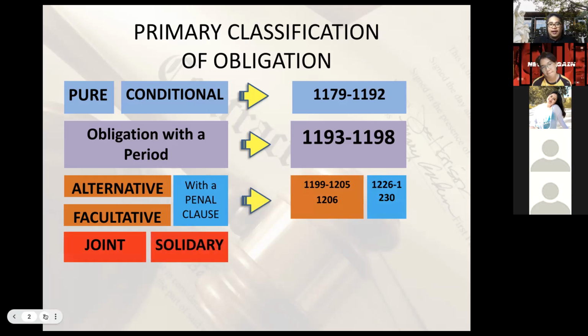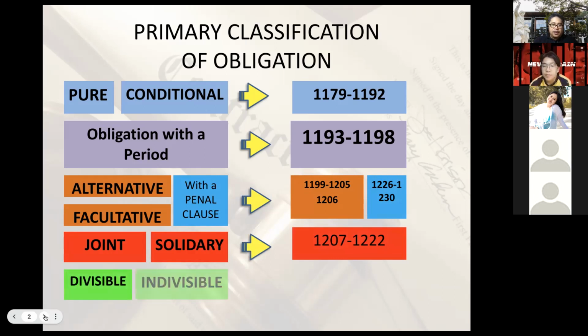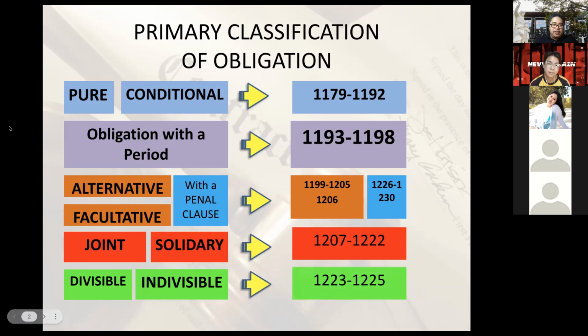Amo ning sadya ang joint and solidary type of obligation because medyo nosebleed ta jutay on how the rules will be then discussed. It will be made in a more illustrative na manner. Hapos na niyang divisible kang indivisible type of obligation. Because again, when we were discussing it, your criteria is to identify whether one thing is susceptible for partial performance or not. Is the intention of the party made for partial or full performance, or it's not?